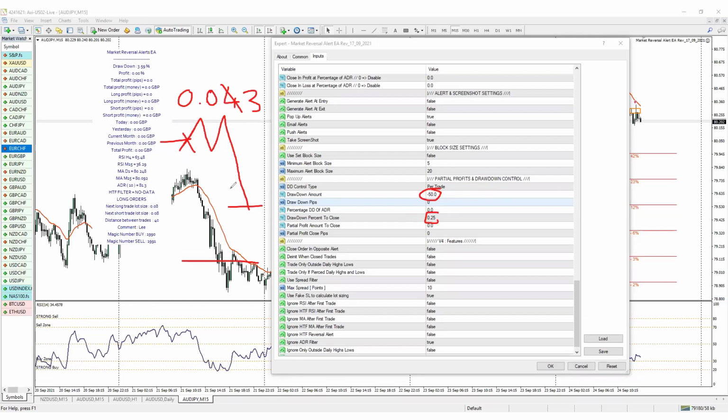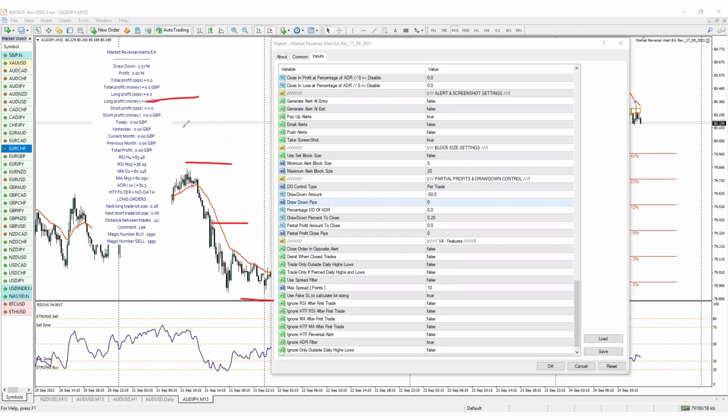So it helps you to manage your drawdown across multiple pairs. It's particularly useful for position trading and basket trading, where you're taking multiple positions, because you can say, if we've pushed against us by X amount, I want you to start scaling out of these positions at the top. Let's say we got in here, here, here, and here. When we get down to here, I want you to start closing a bit of that. If it pushes further, close another bit of that, and if it pushes further, close another bit of that and possibly close a bit of that.